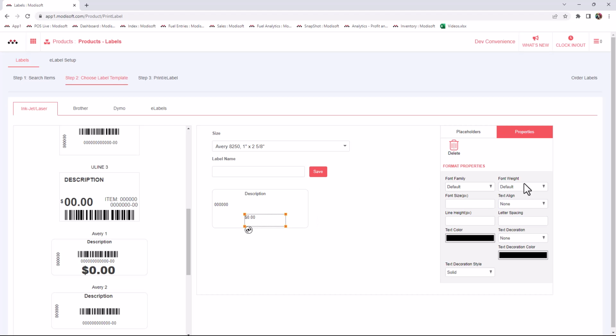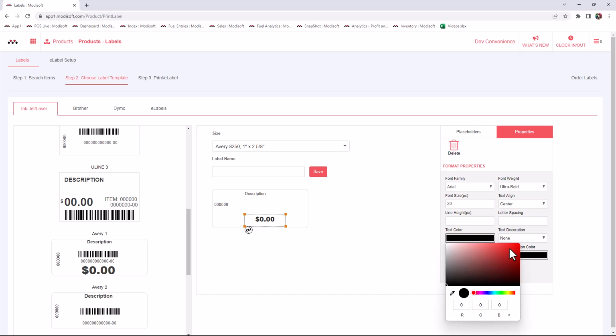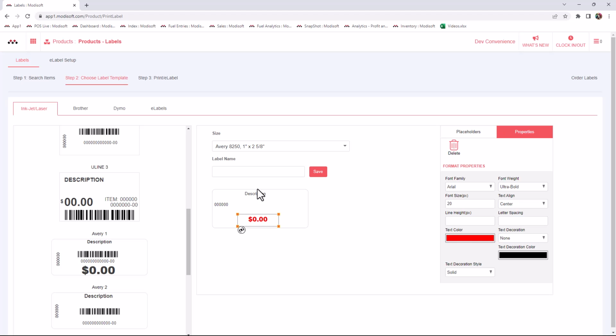into the properties, and you can choose if you want it to show as bold, what font family you want it to be, whether you want the default, these are the formats that we offer. What's the size? If you want it to be aligned based off of the box that you have here, center, right, left, or justified. And you can even do color. So if you have a color printer, you can colorize even your values here.